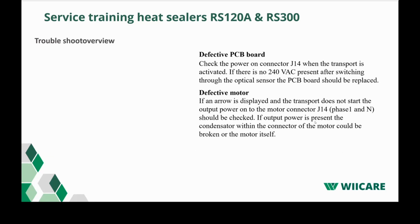Another cause could be a defective PCB board. And here it's also mentioned the J14, that's also a connector on the PCB board, that you can measure if it receives 240 volts. If not, it's most likely that a triac on the PCB board is not working.